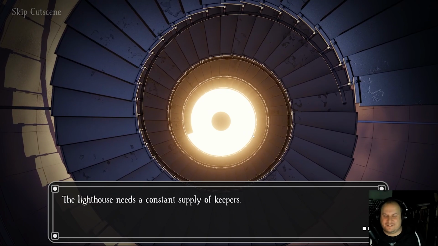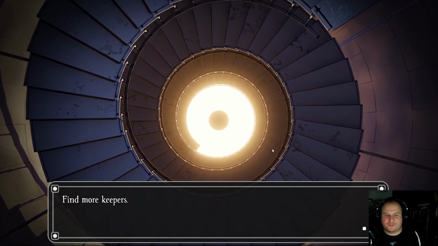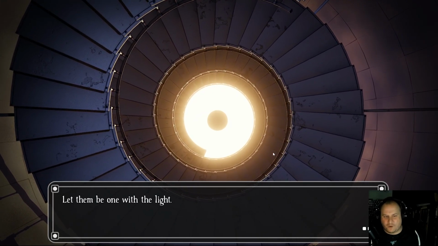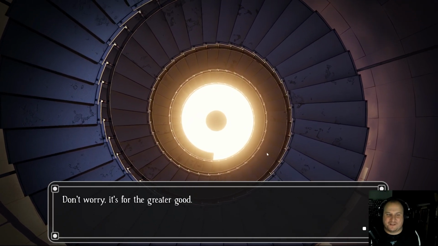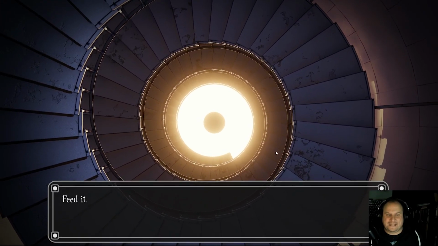The lighthouse needs a constant supply of keepers because the lighthouse is hungry. Feed the lighthouse. Find more keepers. Let them be one with the light. The lighthouse loves you. Don't worry, it's for the greater good. The lighthouse cannot go out. Feed it.